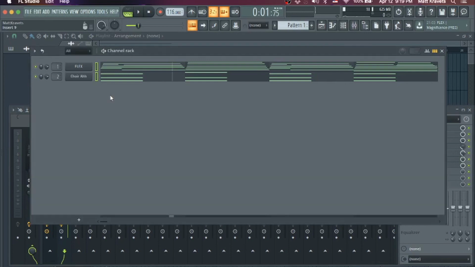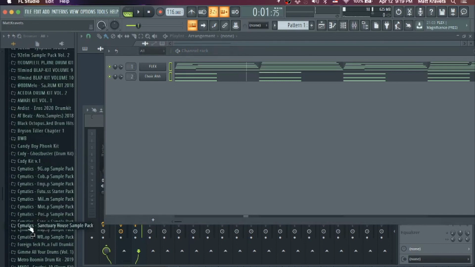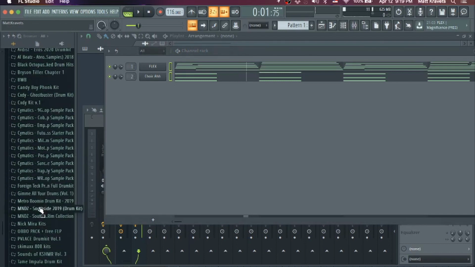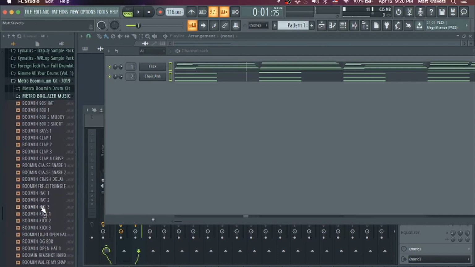And so for the drums, I'm going to be using Metro Boomin's Razor kit. It's a free drum kit. I'm not going to be using the stock sounds from FL Studio, even though you can. So here we go, the Razor kit. I think everyone has this kit, or you know about it at least. It's the most basic kit. I'll show you, you can make anything out of it. So, yeah, here we go. Let's start the drums.